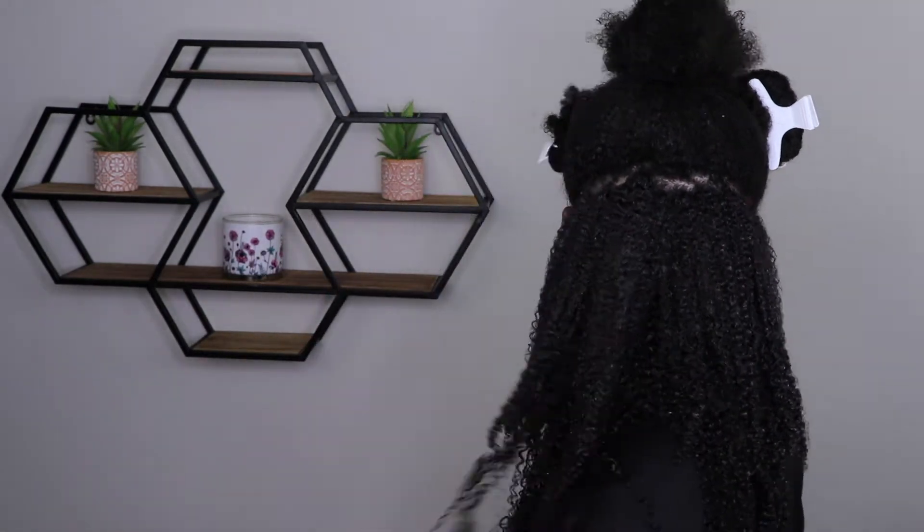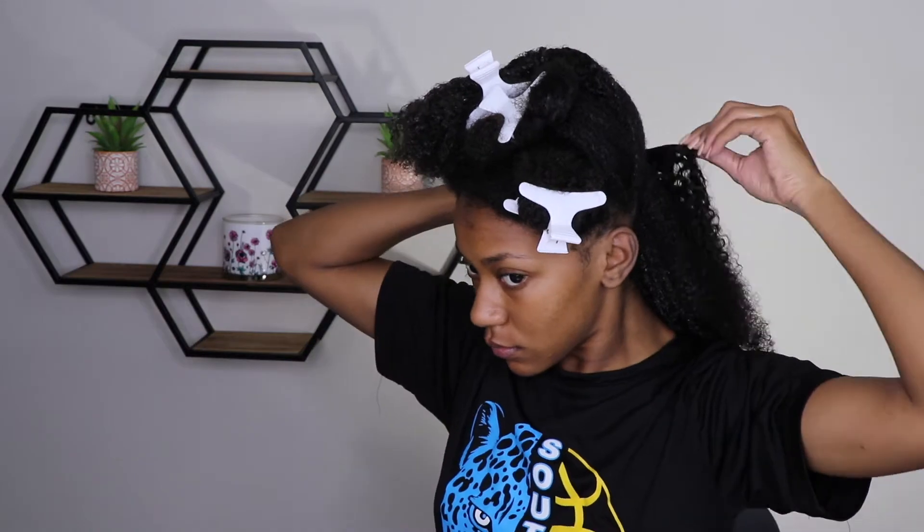For those of you with questions on the maintenance of natural hair clip-ins: if you know how to take care of your natural hair, this is just like that — moisturize it, keep it detangled, and you're good. I had minimal shedding and these clip-ins are very starter friendly. I was putting these things in left and right — it took me about 40 to 45 minutes to add them to my hair and I was done.